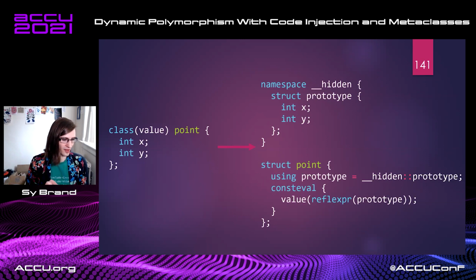Someone asks which paper is covering metaclasses. I'll link to it at the end. It's a different paper than the reflection one. And it's not targeting C++23, as far as I know. More like 26 or something. Someone's asking, can I have more than one metaclass? I can't remember. You could foresee an implementation which allows you to have multiple metaclasses inside that class brackets, just separated with a comma, and then calls each function in turn. That could make sense. I can't remember if that's present in the proposal, but it's a possibility.